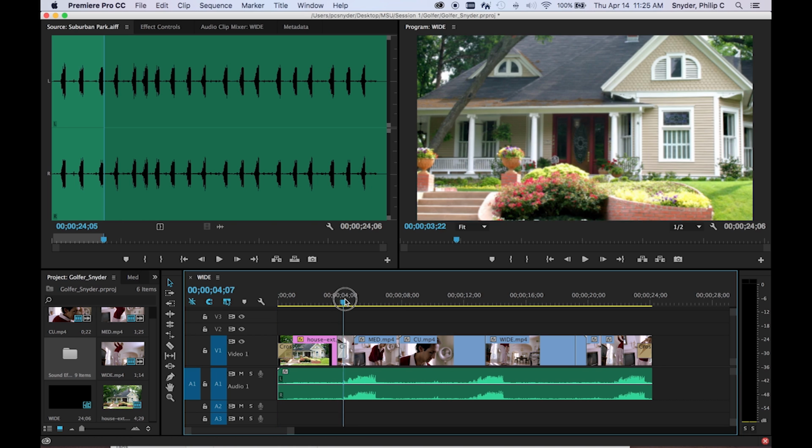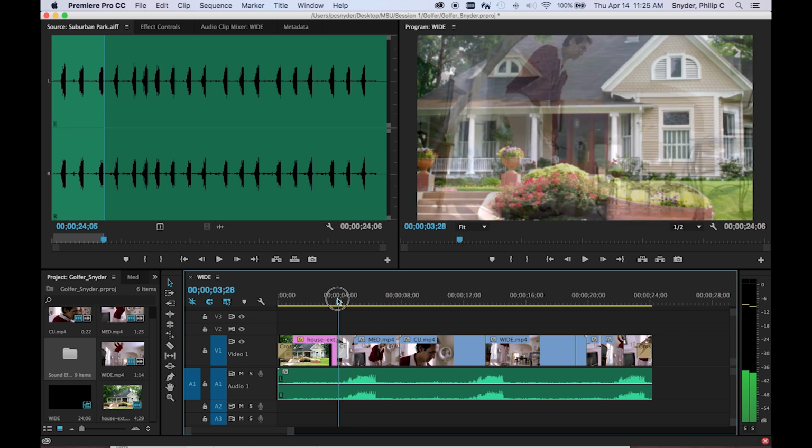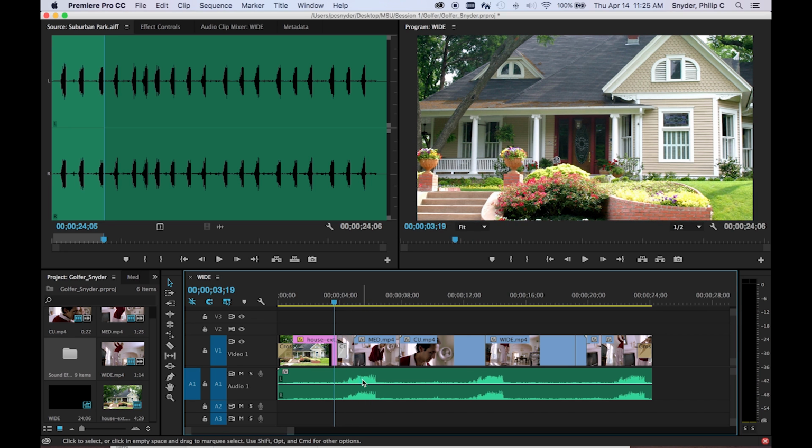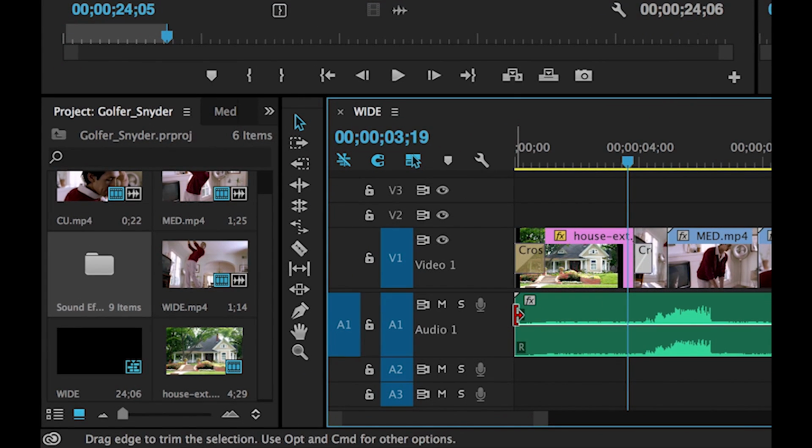But I can see here as we go through there that I want to have the loud birds, the near vicinity birds chirping on the outside before we come on the inside. So let's trim down this audio clip and move these over to the outside so that we hear them before we come inside. A real quick way is mouse over to the beginning here till you get that red bracket, and that's for trimming off.